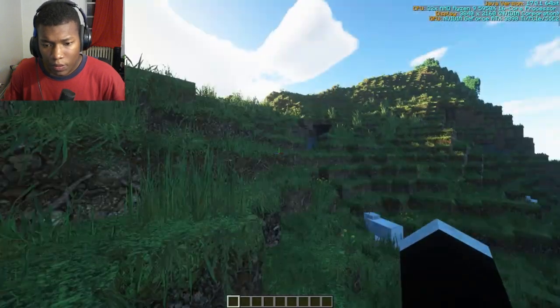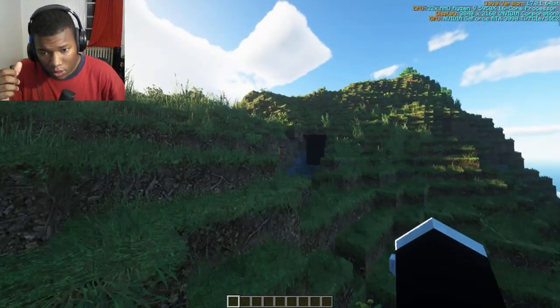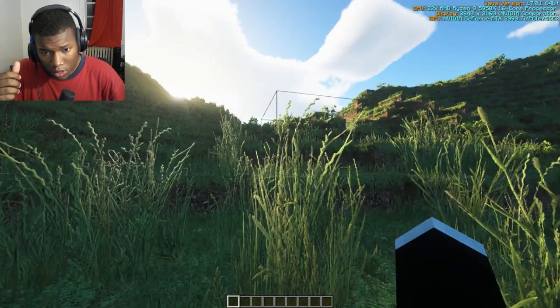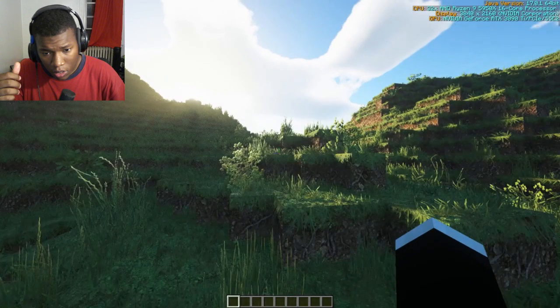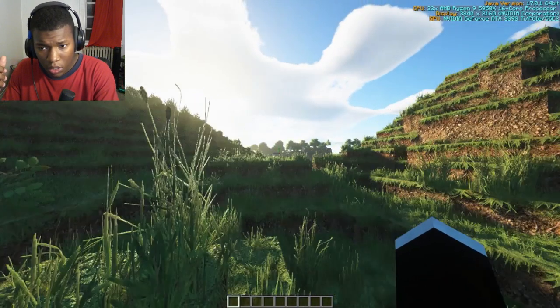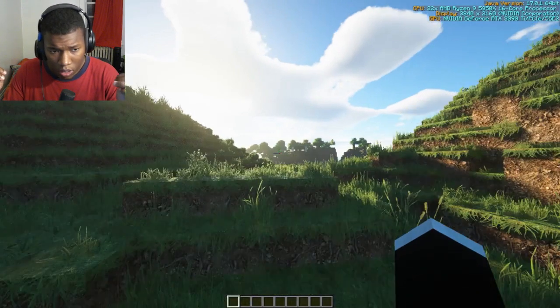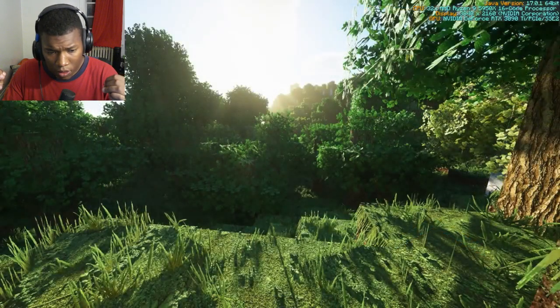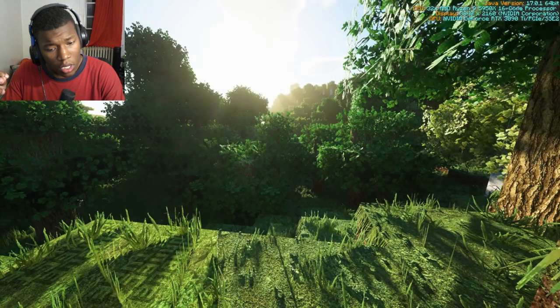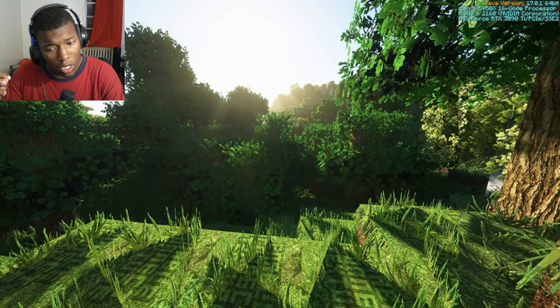But luckily, we do have a solution for this, and it looks almost as good. And this is by using Sodium with Iris. This combination gives you easily the best shader performance available for Minecraft. But there are a couple drawbacks that we're going to attempt to fix in order to get the best of both worlds. So, as you're aware by now, with Optifine, we're getting literally 2 FPS at this point. But once we switch over to Iris, we're immediately getting over 40 FPS.